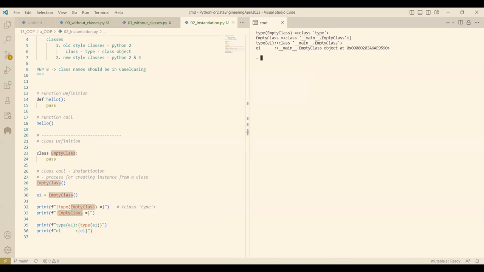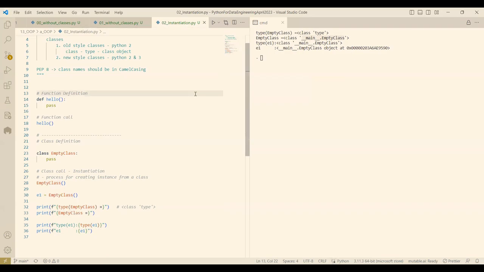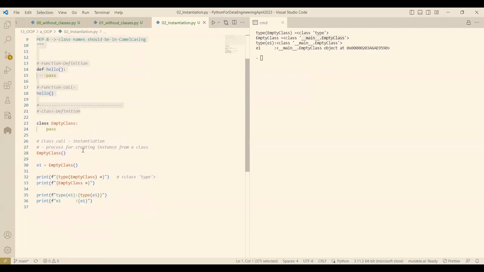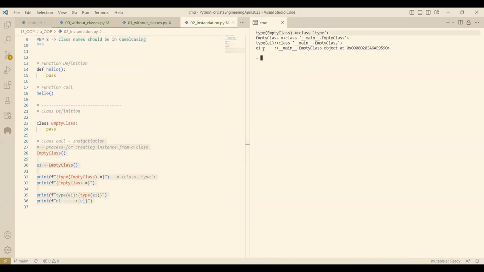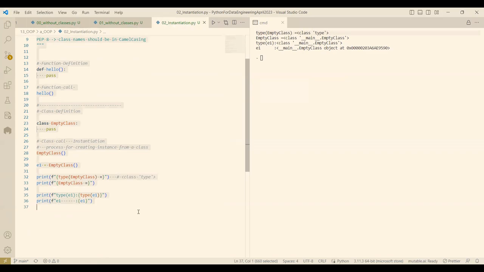What is this main? Just imagine. Not only here, everywhere you will see this concept of main come up. Just imagine that this entire thing will execute in a script, right? If you run this, the name is equal to main, we say. Hope you remember, whenever you are writing class definitions and function definitions at the top, when name is equal to main, you execute some statements. So just imagine all these things are objects which will go to main and execute. Think like that.